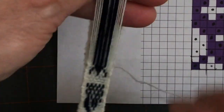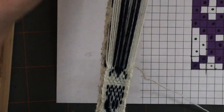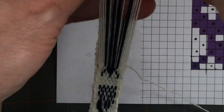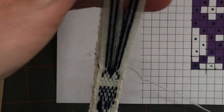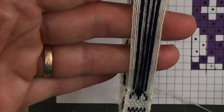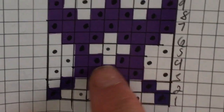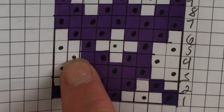Okay, so I am back to having 4 pattern threads showing. There we go. There should be 4 up right there. Okay, so now we are on our next. So we just did row number 3. Now we're going to do row number 4. And there should be 1, 2, 3, 4 pattern threads showing, which is what I have.